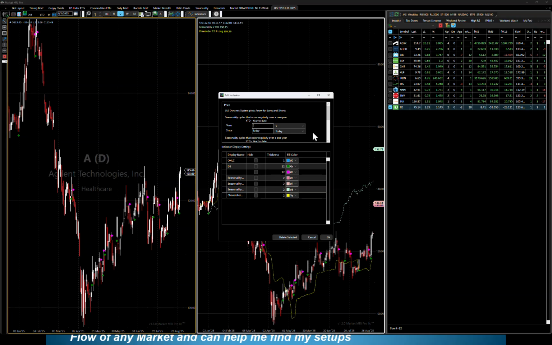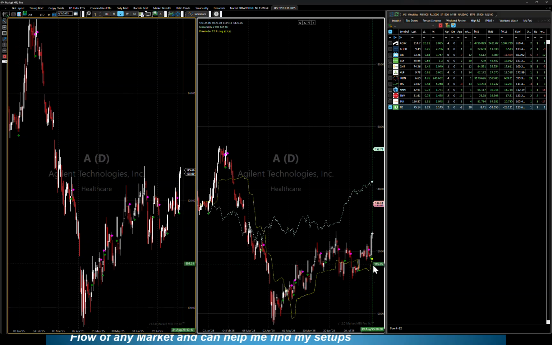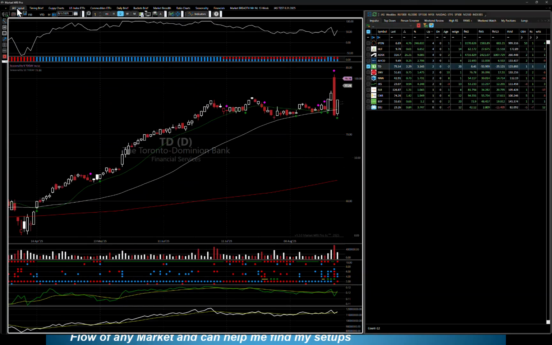And I come down here, now I've got the adjustment on the chandelier, and maybe three is the right thing. And the way I look at the chandelier, it could be a stop, but also across, above or below the chandelier, sometimes I look at it as a signal. Not going to go into the chandelier much today. So let me go back to the front, and in the last couple of minutes, I'm going to finish up.